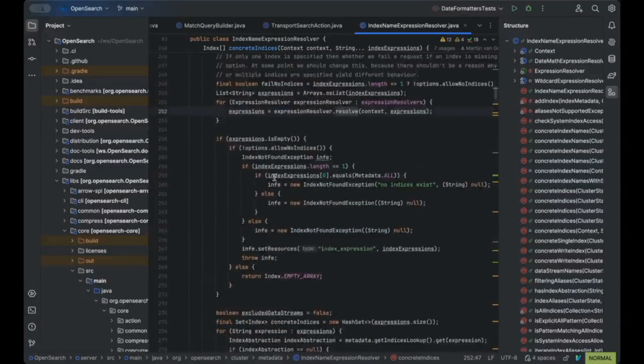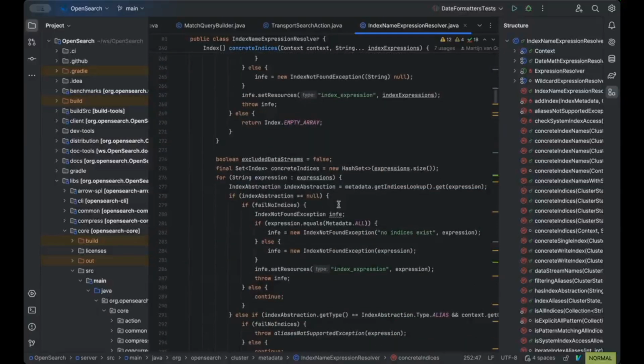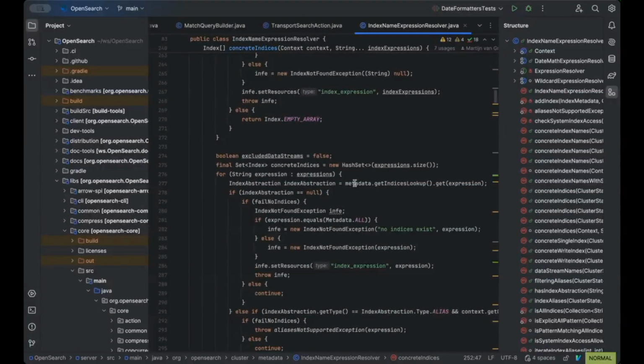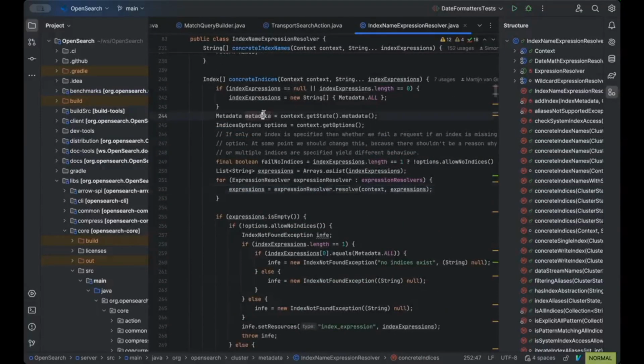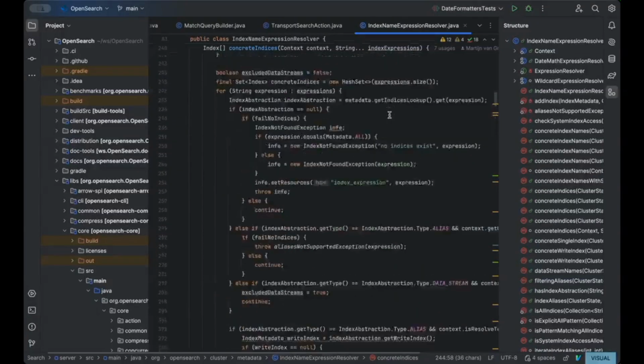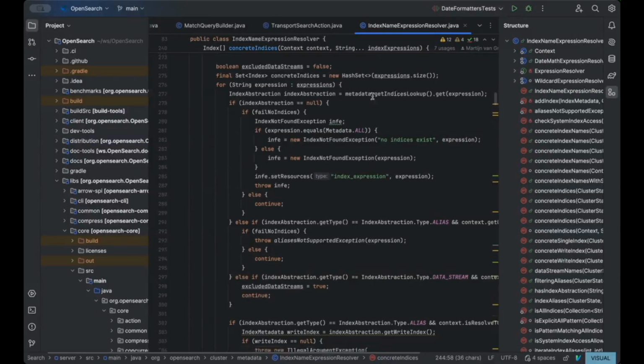So we're down here. And we look at the metadata. So this metadata is the cluster state metadata. And within the cluster state, there's this broad metadata. Within the broad metadata, there's the index abstraction metadata, the indices lookup.